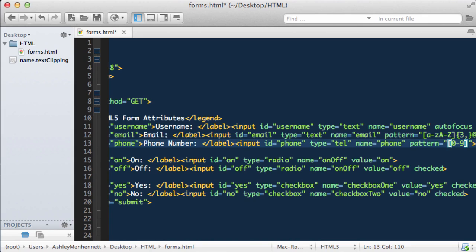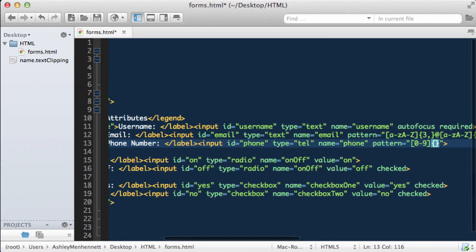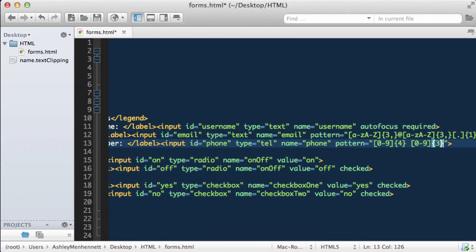That'll accept any number in between 0 and 9, so pretty much all numbers. Then we pass in the amount of that type of input that we will allow. Let's say we want 4 of them, followed by a space, and then we want some more numbers. We actually want 3 of them, a space, and then some more numbers, and we want 3 of them.